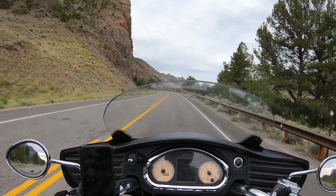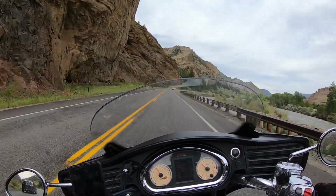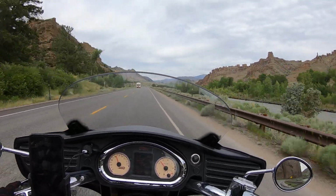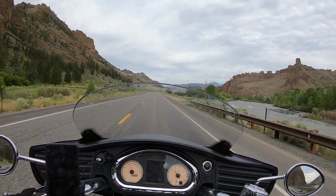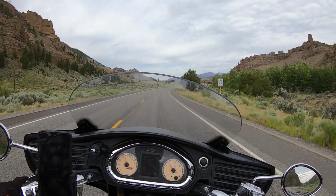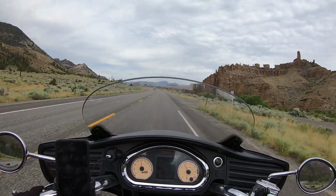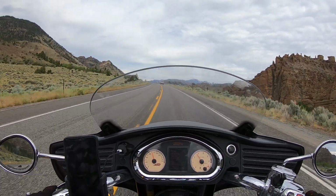Lean angle. The Sportster-S has a 34-degree lean angle that is very Harley-esque. And I'm going to blame that on the forward controls, which are a little odd on this bike. I have not ridden the bike yet, but to put forward controls on the bike seems a little odd. It should probably have some nice mids, maybe even a bit of a rear set, but Harley decided to go with forwards. The Indian has a 43-degree lean angle, and that's going to be because of those mids. Your legs are tucked up a little more under you. It's going to give you a lot more lean angle.